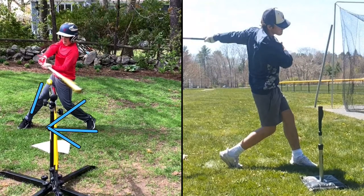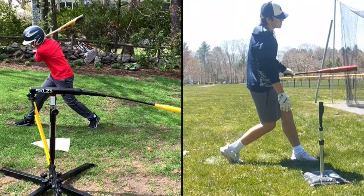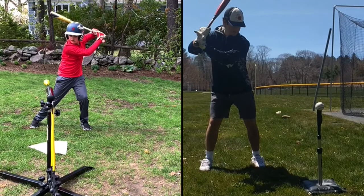Your front foot is firm. That's excellent. How it's supposed to be. Now we're just going to work on weight transfer. It's going to make you a more explosive hitter. So watching you finish up, and now we're going to look at Drew. All right, perfect. So now we're going to look at Drew, Charlie.